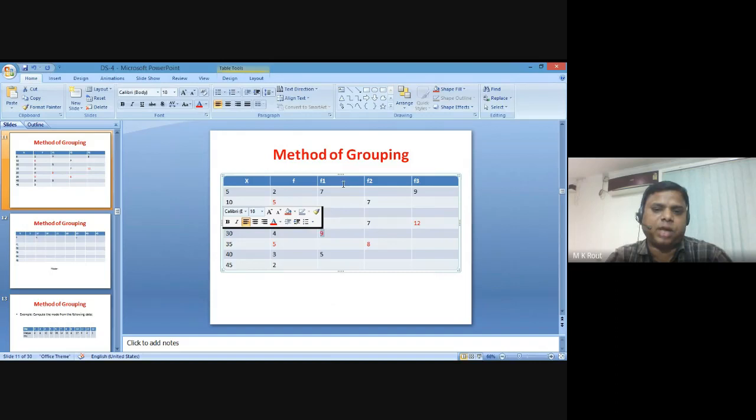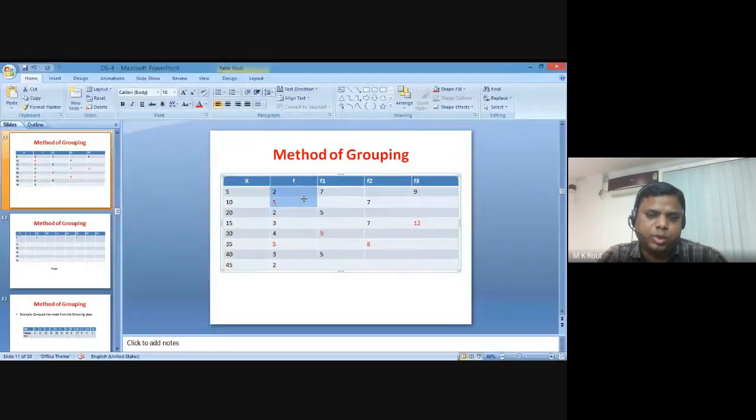Then in case of the first frequency column, the F1 column, I mention groups of 2 numbers, or groups of two frequencies. Clear? Then moving to the next one, I just leave the first row and again apply grouping of two numbers: 5 plus 2, that is 7, and the next one is 3 plus 4, that is 7, and 5 plus 3, that is 8. So from the F2 column, we get the highest frequency value, that is 8, and 8 refers to the value 35.